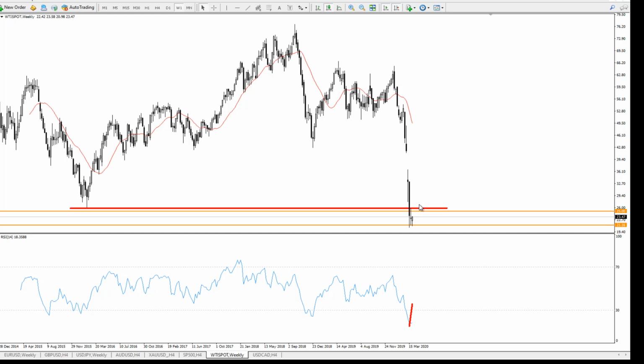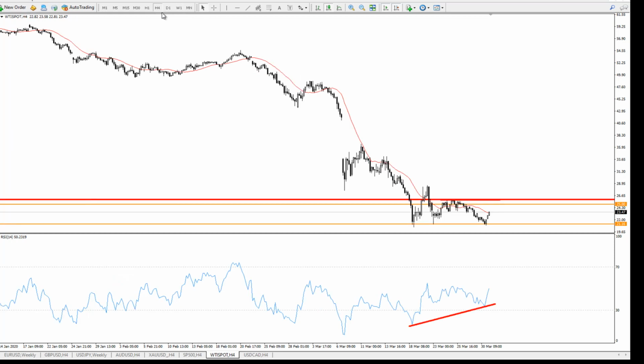We dropped through it. If we could break back above on those shorter time frames, that's quite significant, and we could be in for a big rally in oil if we can do so. If we can't, initially we'd probably be looking for some short positions up around this area, because that would be a natural area to sell given the significance of this level. But there are some indications that we could actually see some topside.